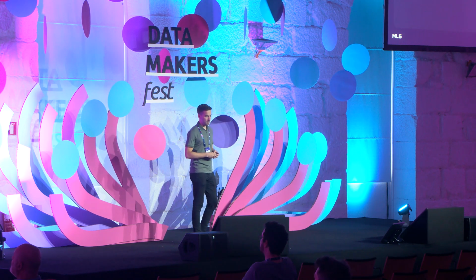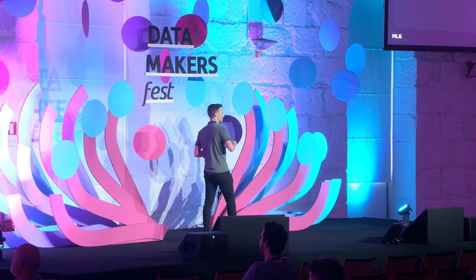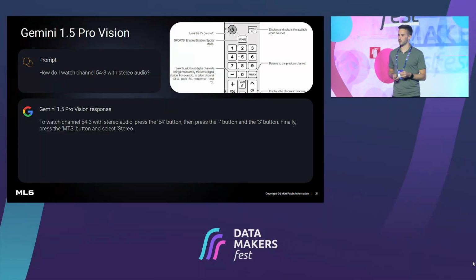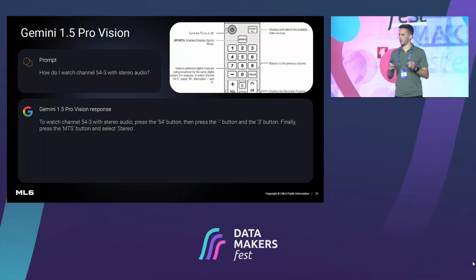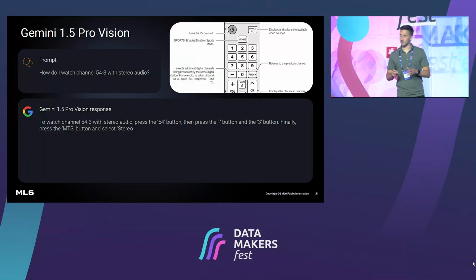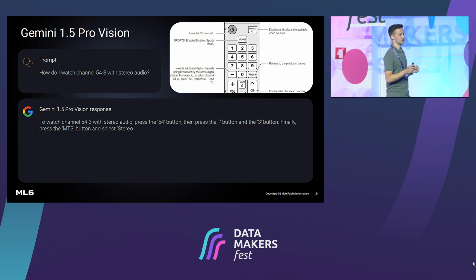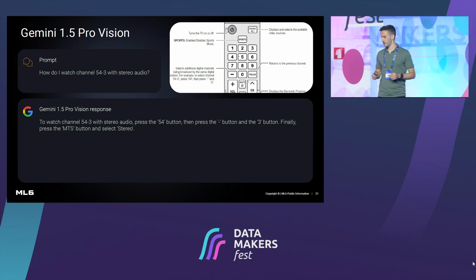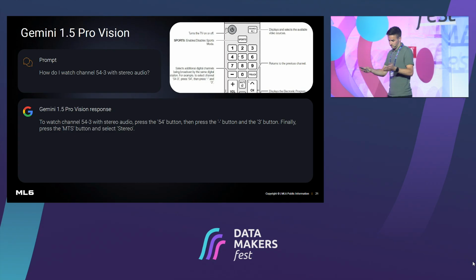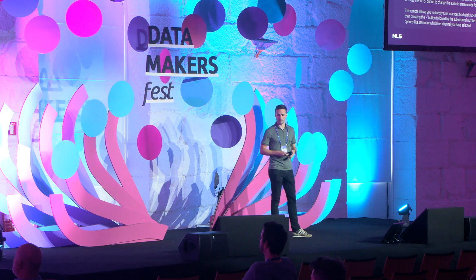Same for Gemini. In general, I noticed Gemini does not really like to talk that much. It always gives very short answers. They're correct answers, but they're just very to the point, very short. But in this case, again, correct answer tells you what to do to achieve what you want. And then finally, same for Claude 3.5. Again, a bit more text, but gives you some nice steps on how you can achieve what you want.